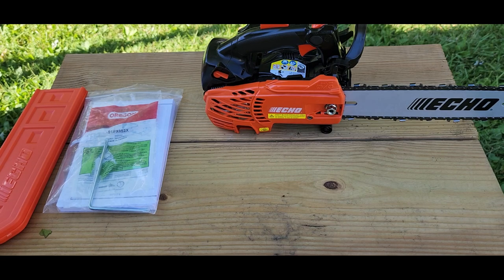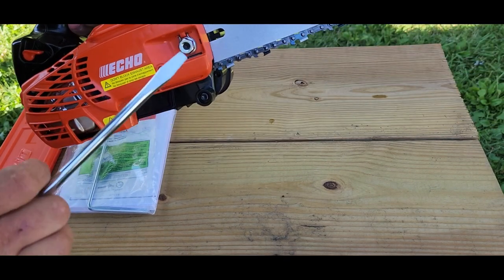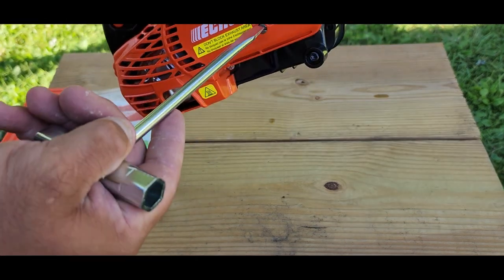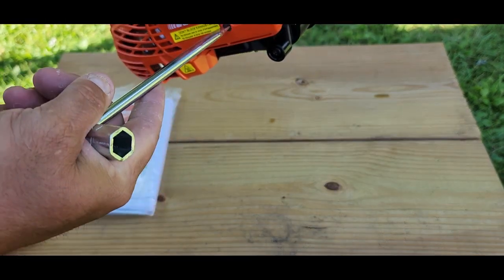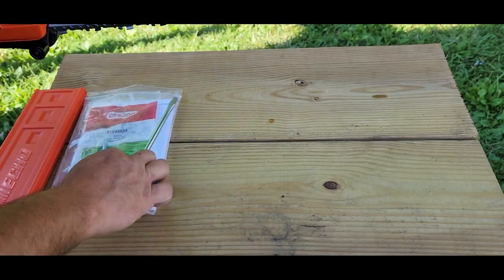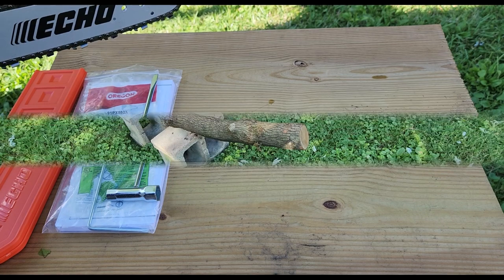One other quick thing, guys, is when I was talking about the captive nut over here, when you take this cover off, the chain tensioner is on the outside, which is a plus. So let's get over here and start cutting some wood.